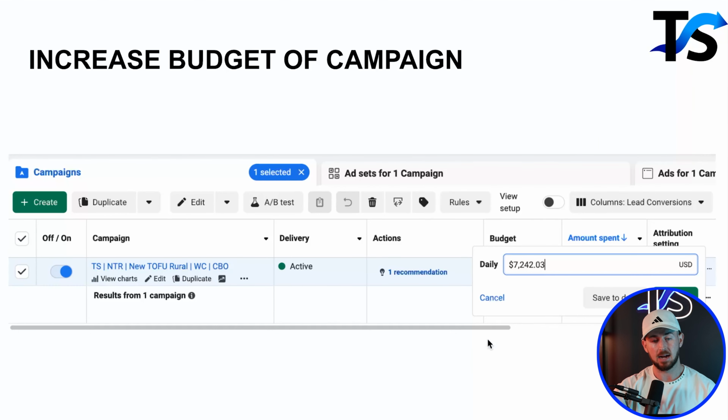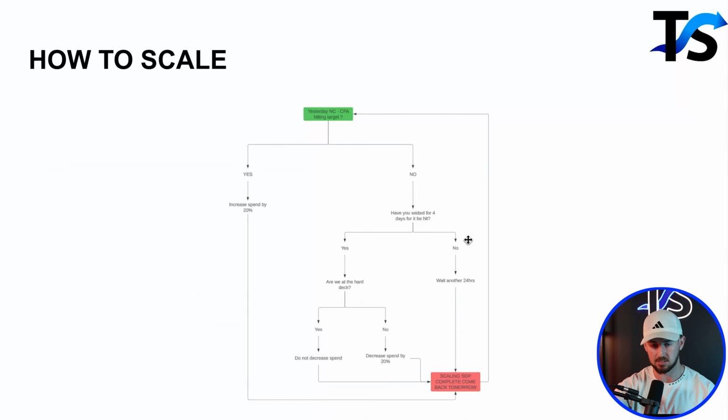And then essentially from there, to actually scale the campaign, we're simply increasing the budget at the CBO level, or the campaign level right here. Just literally click on edit budget and we increase that. And this is exactly how we scale. You can just pause it and go through it because it's a lot to cover. It's literally a whole video itself. But that goes through our whole thought process of how we scale the budget, when to scale the budget, how often to scale the budget, all of those good things right there.